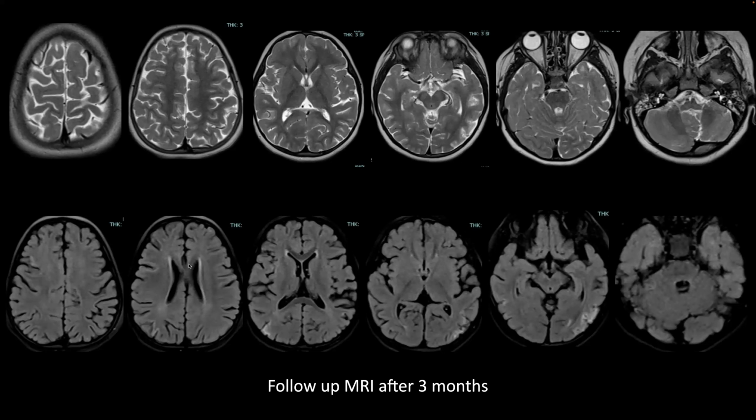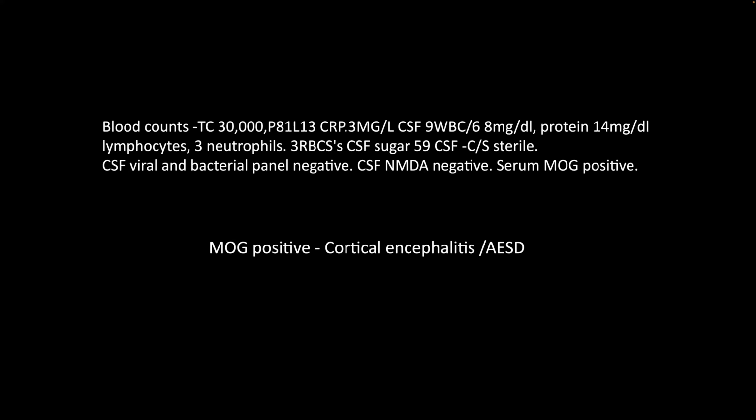Right. And in the episode, did it improve with methylpred alone or methylpred and IVIG? What was given in the first? Methylpred and IVIG she was given, sir. And 2 doses of rituximab also she required. So she had to go to the third medicine, right? Yes, sir, for improvement.